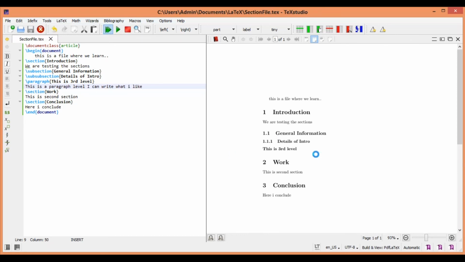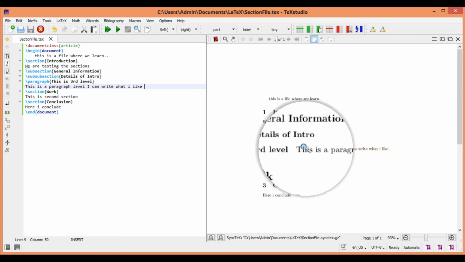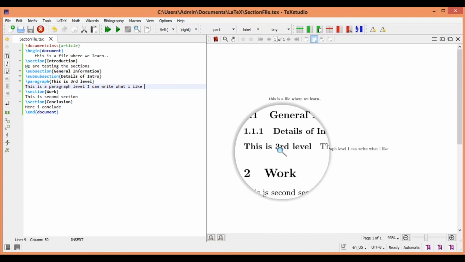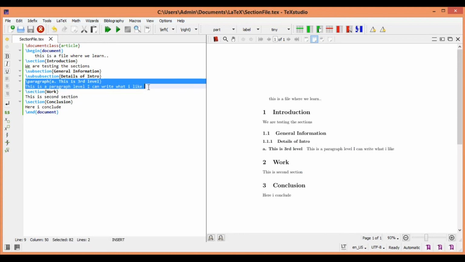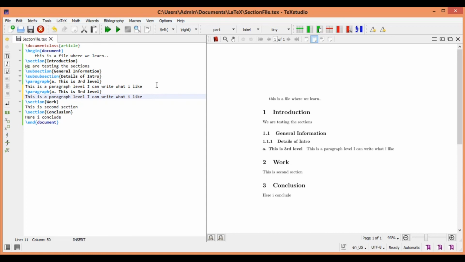Now you will see how it looks. With this heading, you can continue writing whatever you like. So it is like giving a small heading to the paragraph that you want to write. So in this case, if you want to have one more level inside this, probably you can name this paragraph with A or something like that. So this becomes 1.1.1a, etc. For sub paragraphs that you want, you can probably expand it or enumerate it in this fashion.